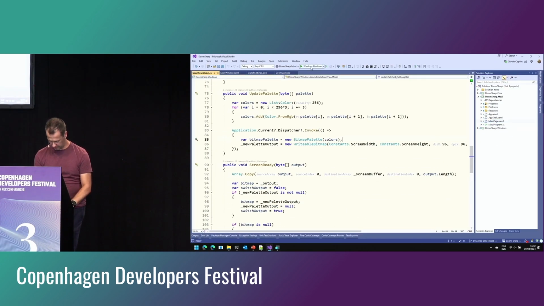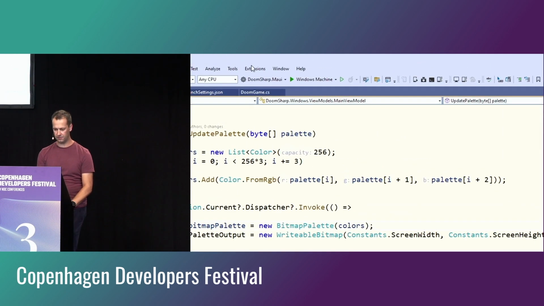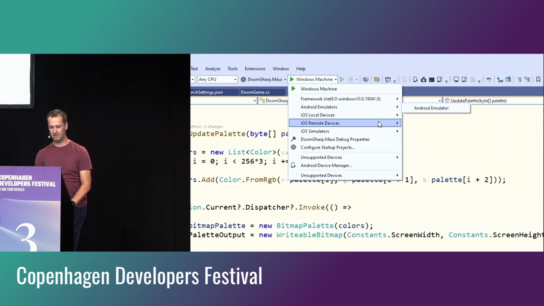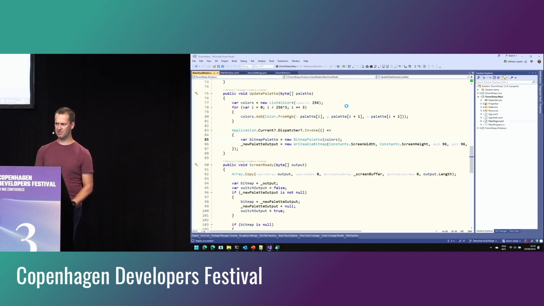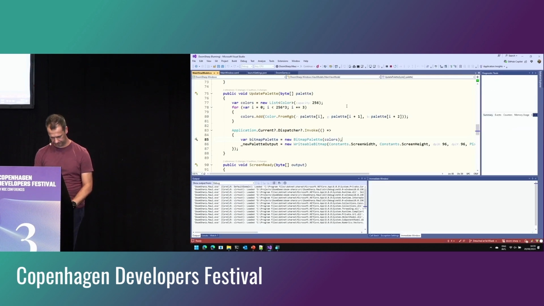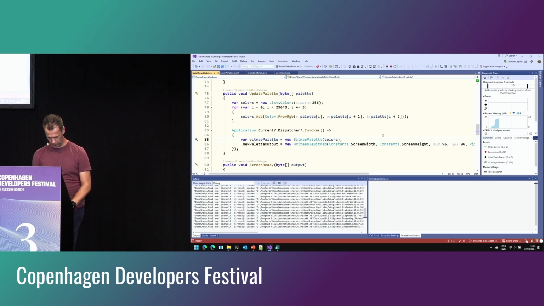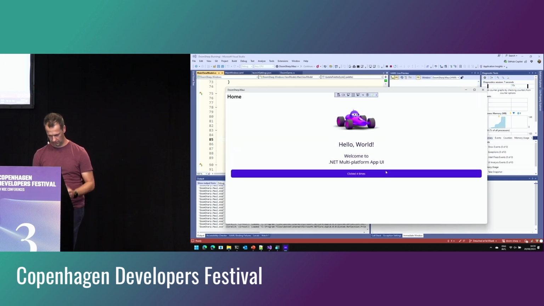Build succeeded. Let's see if this runs. Oh, by the way, if you want to run on different targets, you can just use a drop-down and select whatever. For the sake of speed, I'm using Windows as a target, meaning that everything you will see will be using WinUI 3 to render. This is just because compiling to Windows is faster in MAUI than any other platform. And just to run it, I don't need emulators. Emulators kind of suck, so that's why. Let's see if this runs. There we go. We got MAUI up and running.